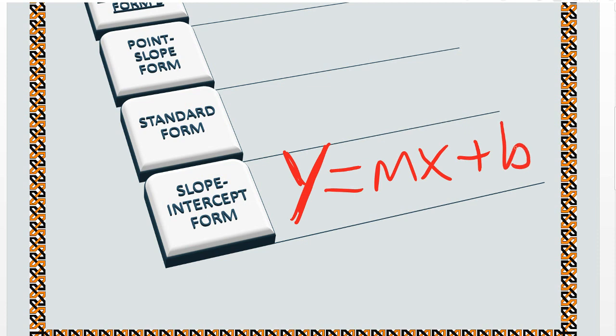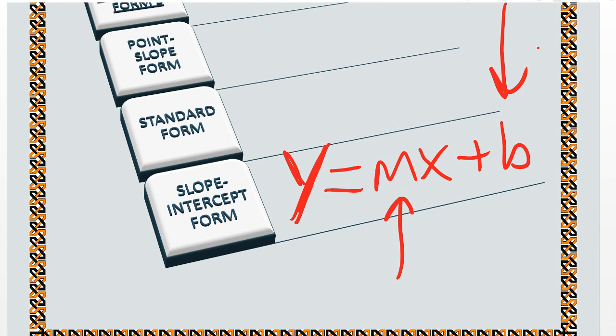So guys, basically what we're going to be doing is we're going to look at graphs and we're going to look for two numbers. X stays X and Y stays Y. We're just going to be looking for the M value and the B value. The M value is, of course, the slope, the rate of change, the rise over the run. The B is where it's crossing the Y-axis.